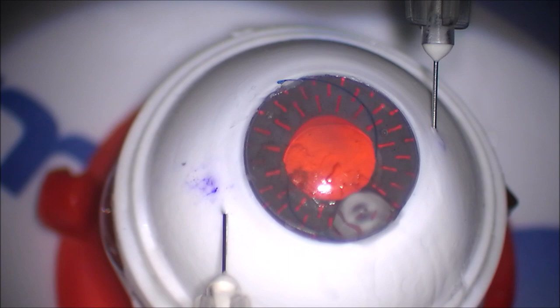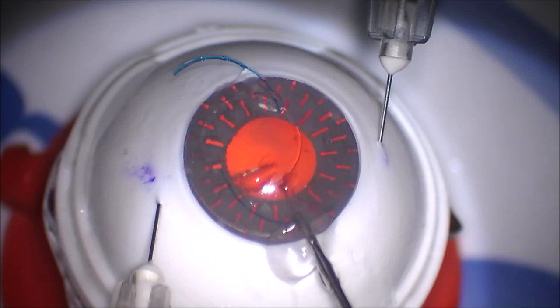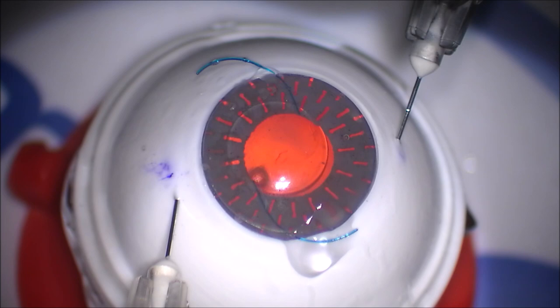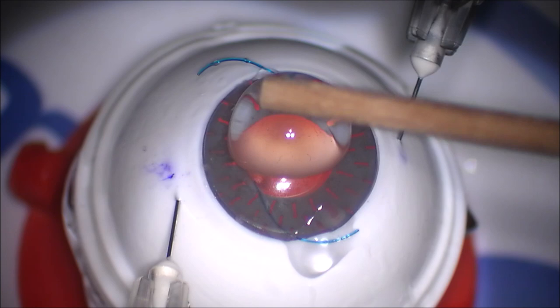I go ahead and pull the leading haptic out more and then I externalize the trailing haptic. And this is a corneal coating discolastic. So this was actually something that's really great and Dr. Stewart Stoll encouraged me to try using it. And I wasn't using it before because I felt like it had a good enough view. But you saw that this eye had multiple uses and the surface was getting a little bit difficult to see through.